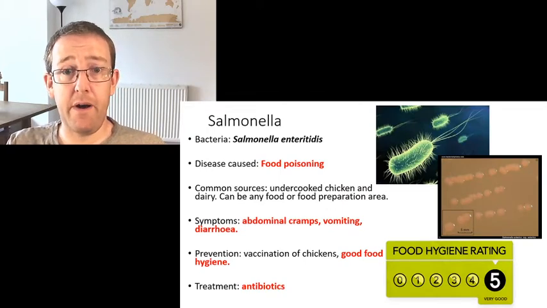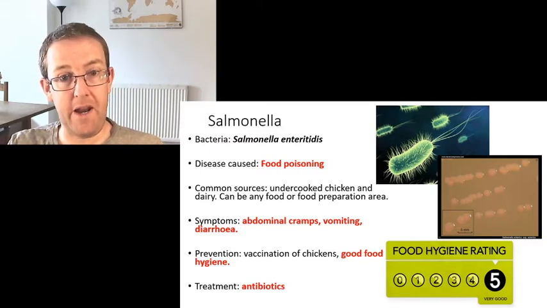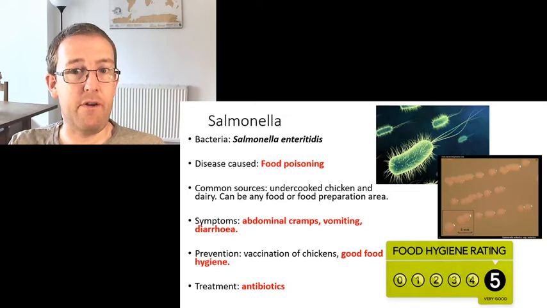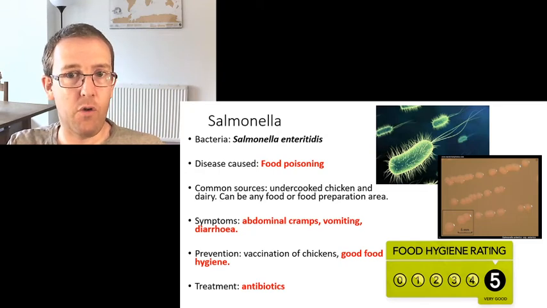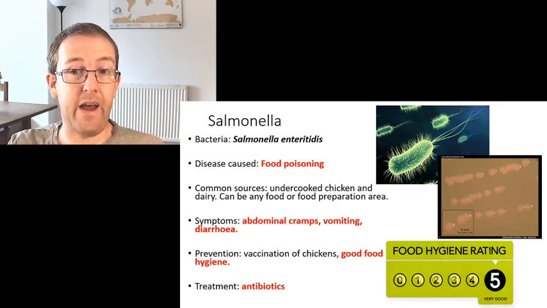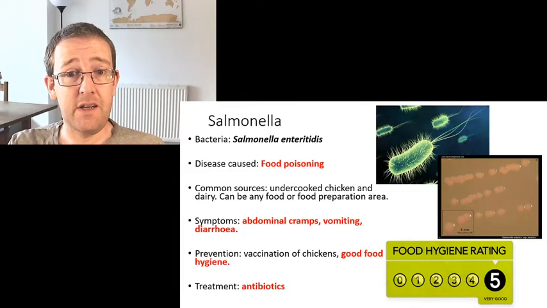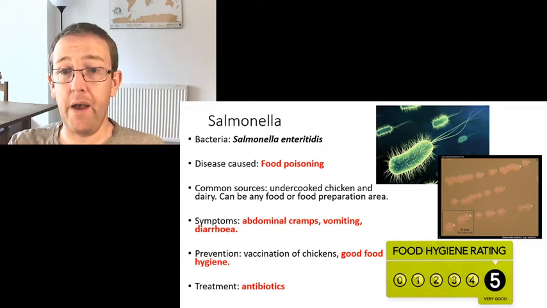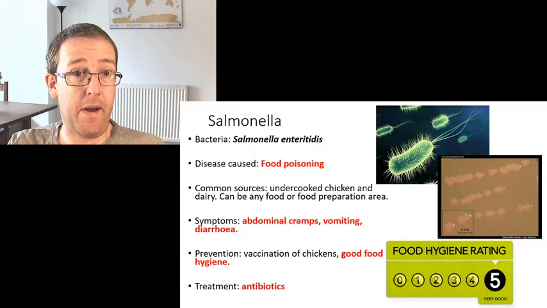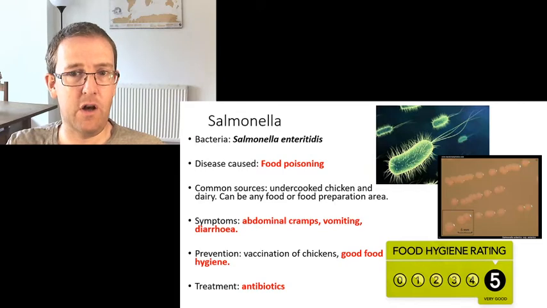There are only two bacteria you have to know about. First is Salmonella enteritidis - commonly known just as salmonella, but that's its proper name. There's an artist's impression of what it looks like: a long rod-shaped bacteria, generally motile with flagella. It causes food poisoning. Commonly salmonella can come from things like undercooked chicken, which is particularly bad, and dairy products, but really it can come from any under-prepared or contaminated food, or food preparation surfaces and utensils that aren't sterilized properly.